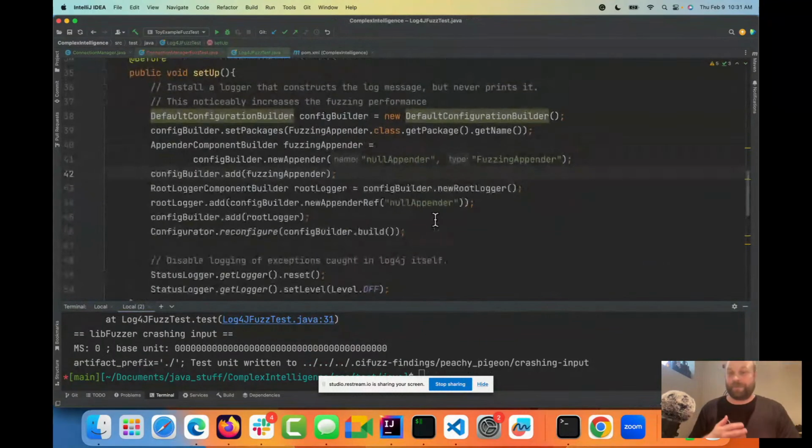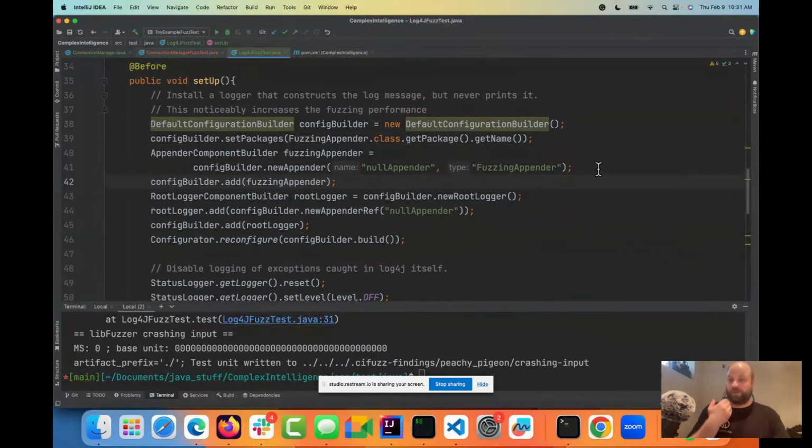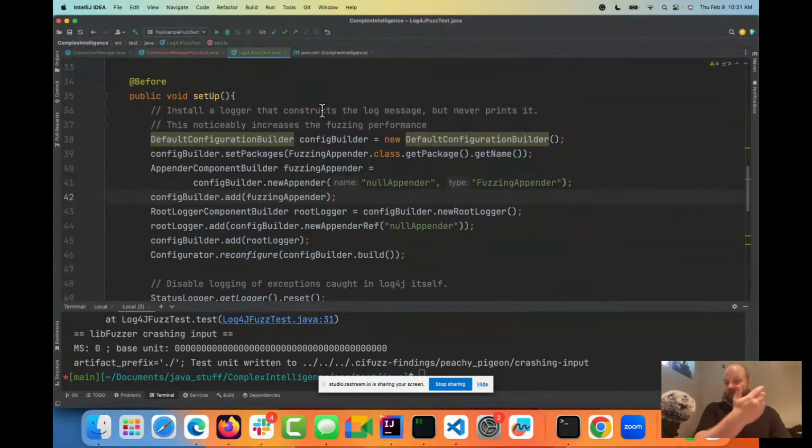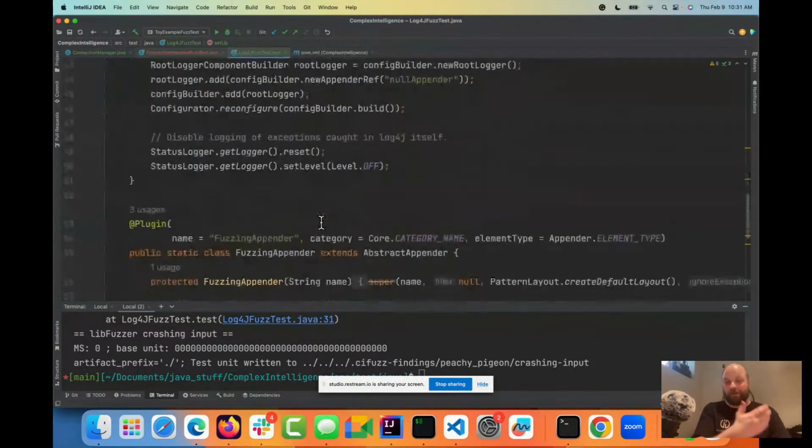These optimizations were created by some of the experts that we have at Code Intelligence, people who are very well versed in fuzzing approaches and the art of writing fuzz targets. So that's one thing that might take longer. These optimizations weren't being applied, like if you don't have this particular setup or this type of configuration for Log4j.